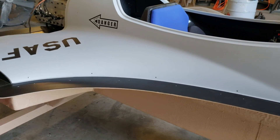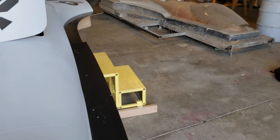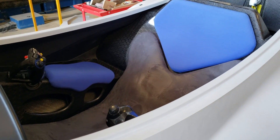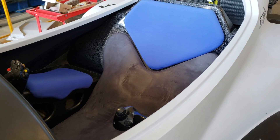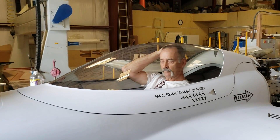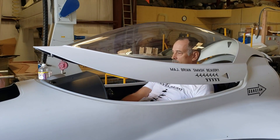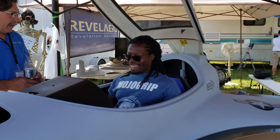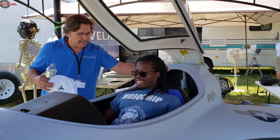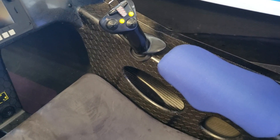I'm giving you a nice view here — this thing looks awesome. Let's check out the interior. It's not much because it's a single seater. The first obvious thing is it is one seat — you might think it's tight in here, but one of the founders, John, who's about six-foot-four, got in fine. When I got in myself, you notice you're sitting in a reclined position, sitting back. You have side sticks, just like you would have in a fighter jet, one on each side.